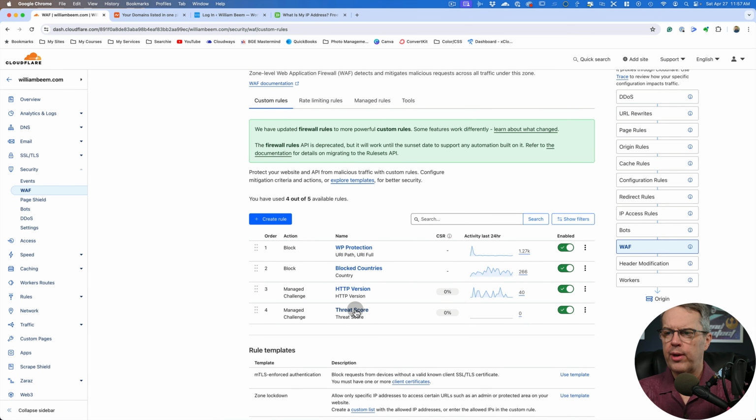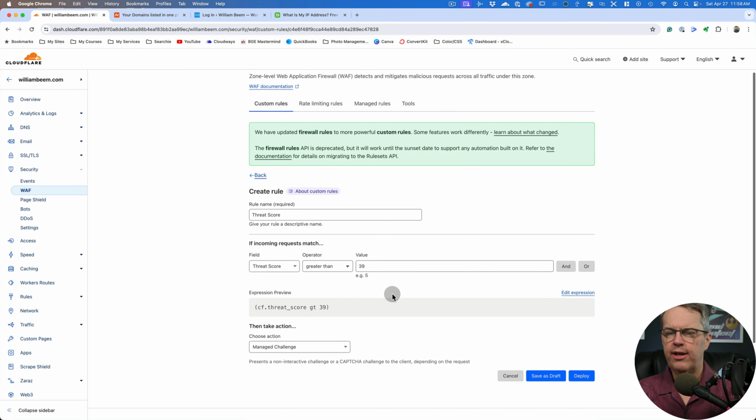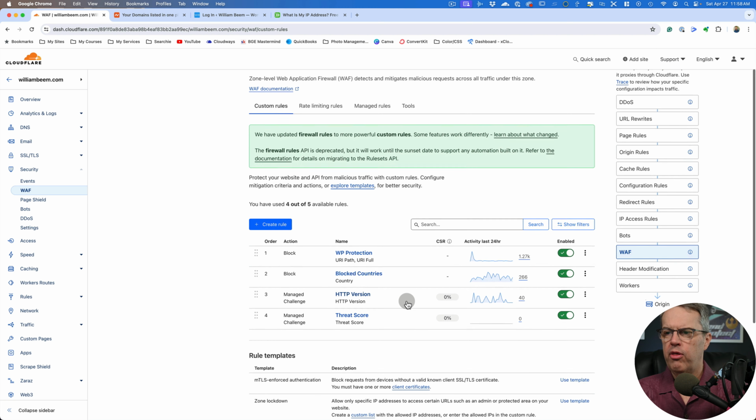So the other one is a threat score. This is something that Cloudflare has, and you can see I'm not really getting any challenges here. But this threat score is the value that's assigned, and Cloudflare says 0 through 10 is an average, everyday, happy, normal user. 10 through 39 might be a little bit dodgy. 40 and above, which I'm looking for greater than 39, are kind of bad actors. Those are people you really don't want. So if anybody like that comes here, I just want to go ahead and challenge them to see who they are. And those are the ones I've got.